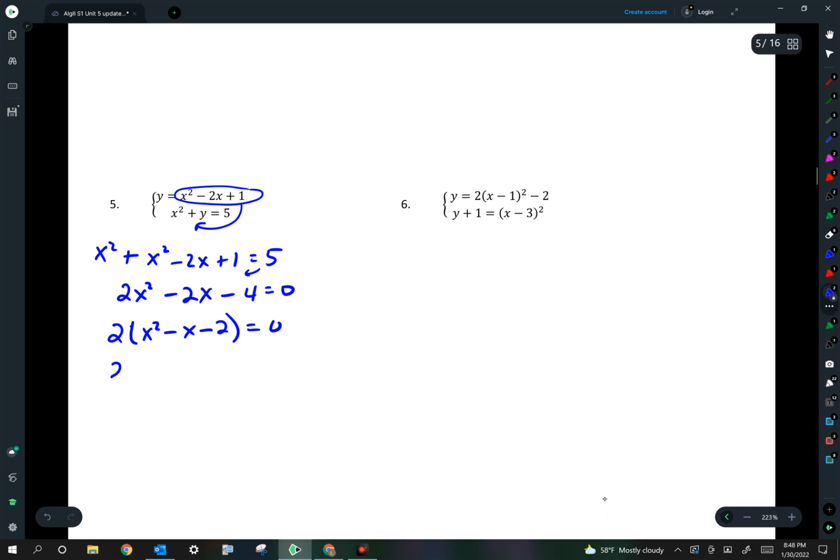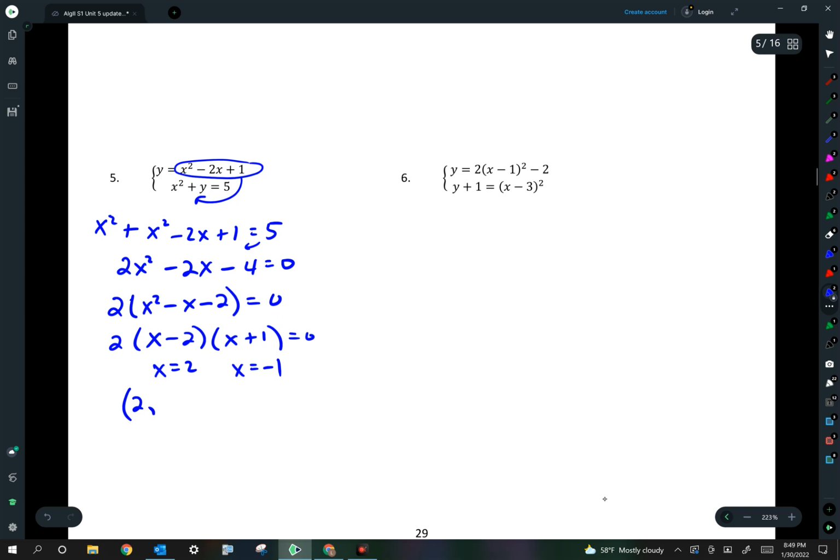And now, just leave that 2 out in front, and we can factor what's left using our trial and error method. And that's going to work, because that's going to give me the negative 1x in the middle. And so when I solve, remember, if there's a number out in front, that doesn't give me any solutions. So I just have x equals 2 from the first parenthesis, and x equals negative 1 from the second parenthesis.